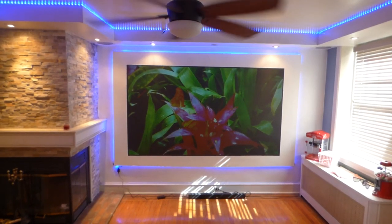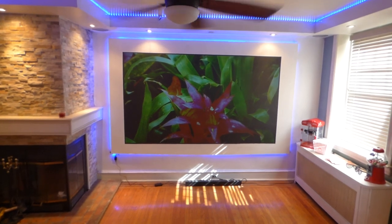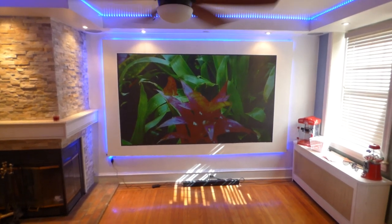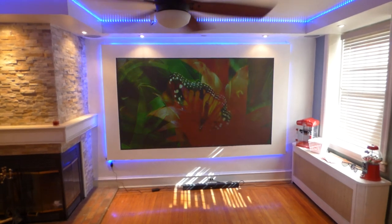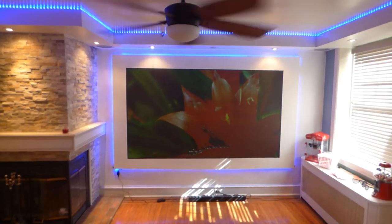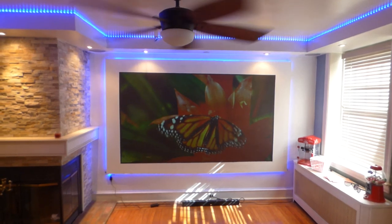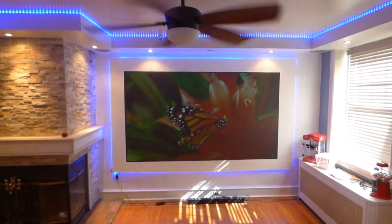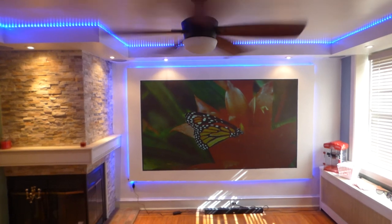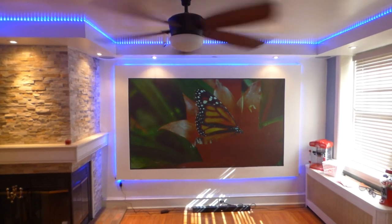Some people won't go near a projector setup because they don't want to be stuck in the dark. If you're shopping for a projector and all the demos you watch are in dark rooms, you'll think that's where you have to be — and you'll start looking for higher-lumen projectors and high-end screens for fully-lit environments. When you buy a TV, you don't turn out all the lights and black out the windows. So why would you have to do that with a projector? This way you get the best of both worlds — a huge, massive movie theater experience, and you get to keep your lights on. You don't have to live in a cave.